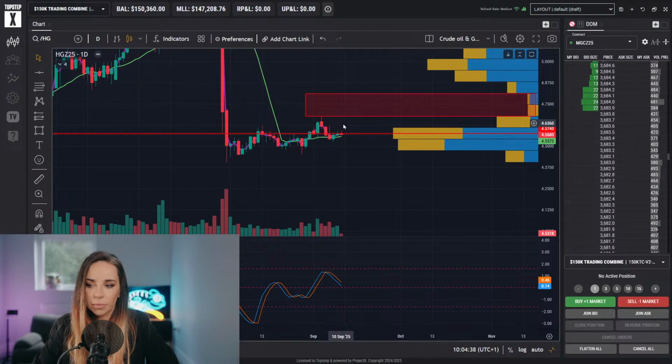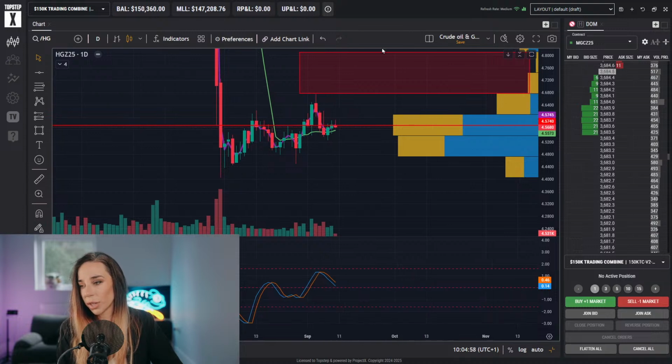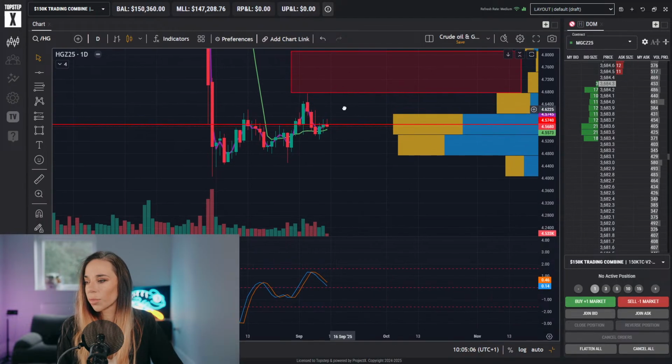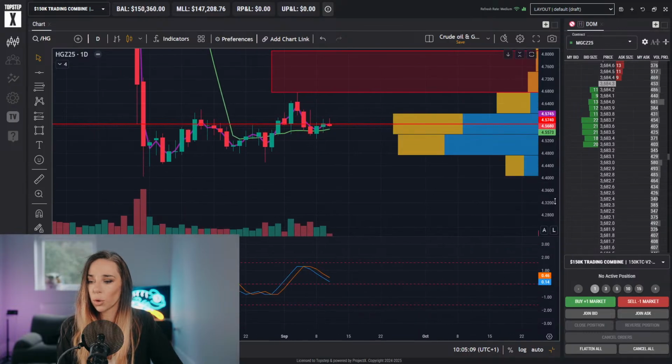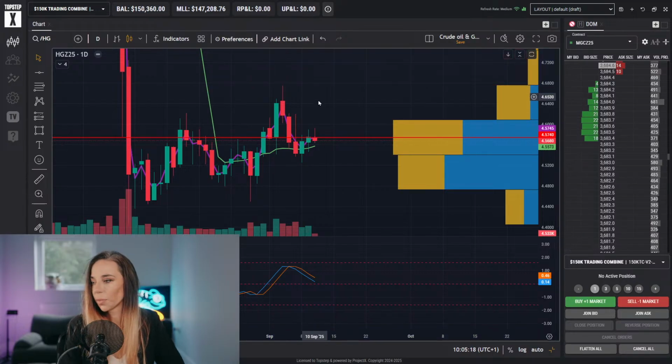But for now, the only thing I'm seeing here is that we tried to go through the low volume node. We failed. Maybe upon the second and third try, we might have some traction. But for now, I have to read the chart, and that means we have rejected the low volume node in the gap area, and that can only mean shorts are still on the cards within this range. So where is the nearest supply here? This is my thought process when I'm looking at the chart and trying to diagnose it: where's the nearest supply, and what kind of quality do we have out of that supply?